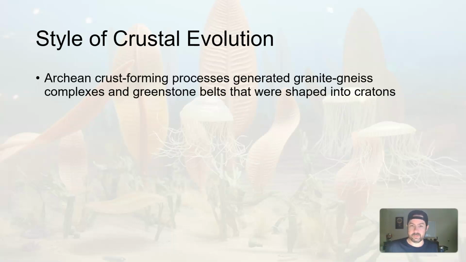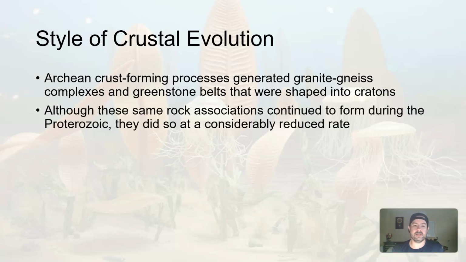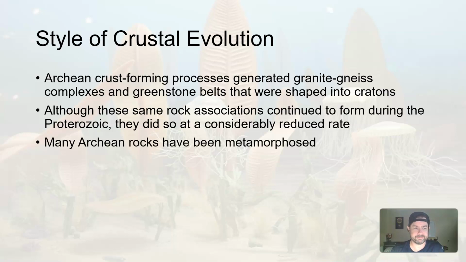When we're in the Archean, the crust formation was heavy into granite gneiss complexes and greenstone belts that were eventually accreted, smushed together to form cratons. This process still continued somewhat into the Proterozoic, but at a very reduced rate, much less than what occurred in the Archean. So that's kind of what marks the difference between the two. They said, well, this kind of crustal evolution's more so back here, so let's just call this the Archean, and let's call this other thing the Proterozoic.